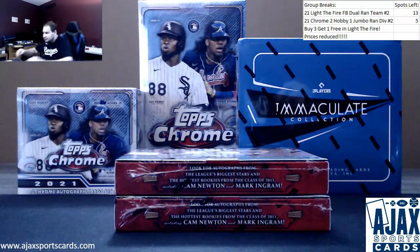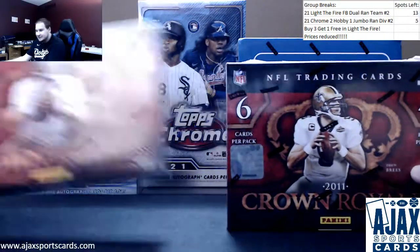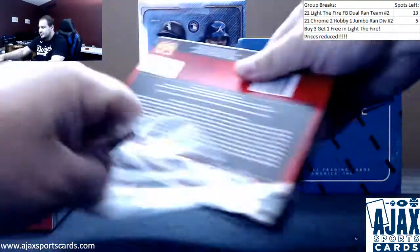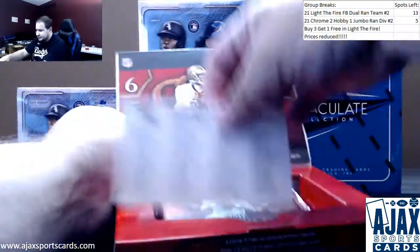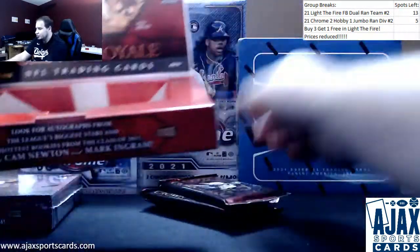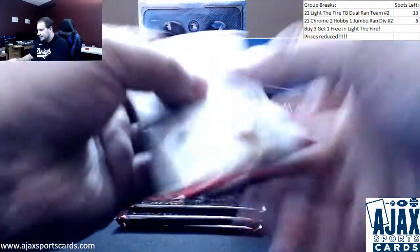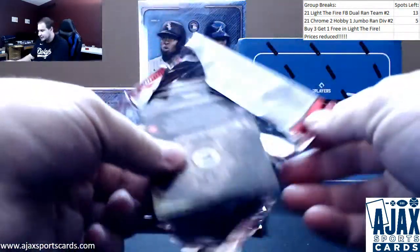All right, next break of the night — Lucas trying my last two 2011 Crown Royales. It's been a fun run. Last two I got. Hopefully there's been something big waiting in here the whole time. If he wants to see a cam, let's try and get one. Checklist just in case we need it. If there's any old redemptions in here, Panini surprisingly still will take them — no guarantee that you'll get anything but points out of them, but you can still redeem them.